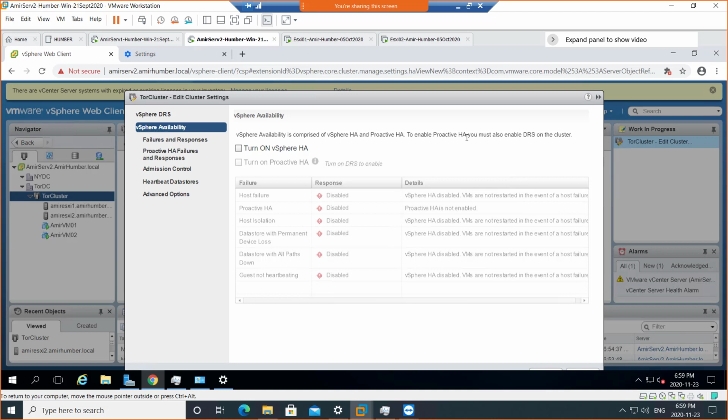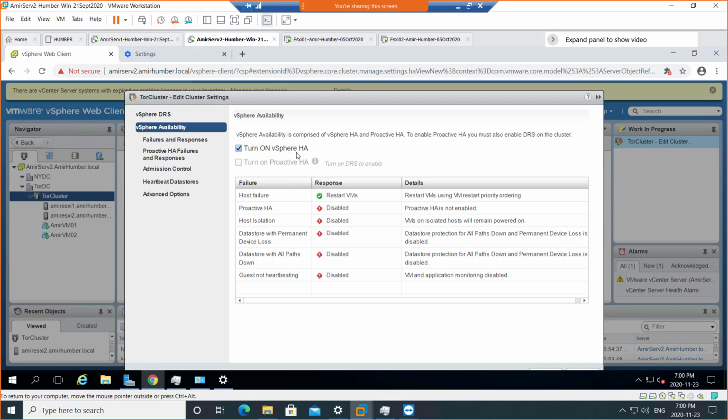To enable proactive HA, you must also enable DRS on the cluster. So first of all, if we select turn on vSphere HA, well, this is ready now. Suppose you just turn on only this one, then this is ready to restart the virtual machines from a crashed host to the surviving host, right?